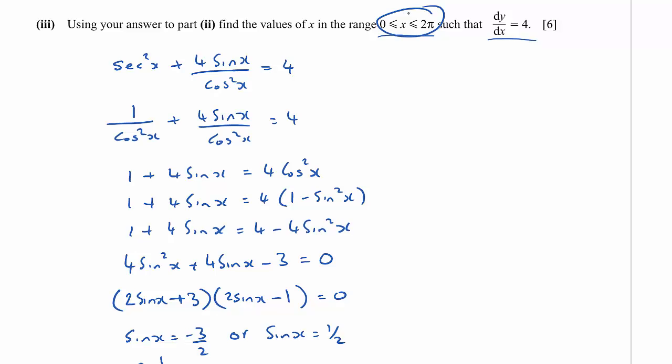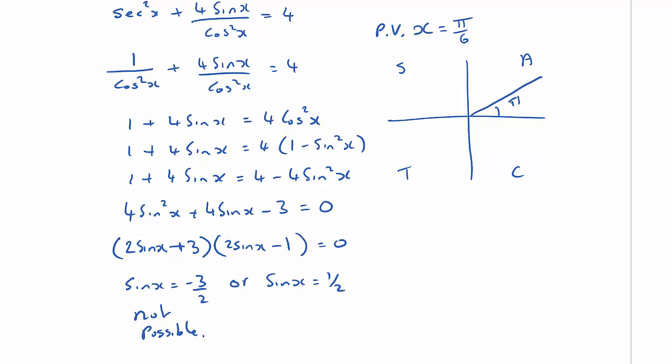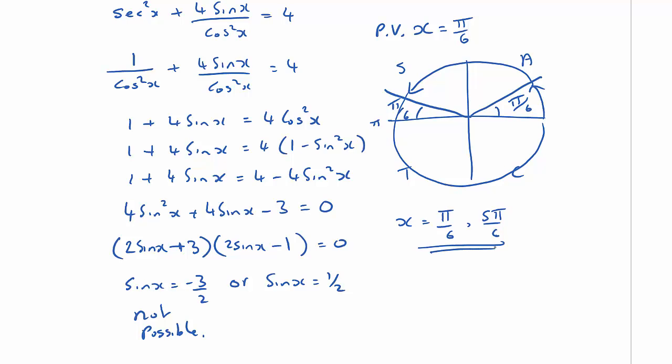We're solving in radians. And sine x equals a half is a standard value. That means the principal value for x is pi by 6. And ASTC, so the first one's there, pi by 6. For a sine which is positive, the other one will be here. And between 0 and 2 pi, our solutions are going to be pi by 6. And then just here, remember pi here is 6 pi by 6, so that one would be take away a pi by 6 from that, which is 5 pi by 6, and then we don't get any more solutions, so we just get those two.